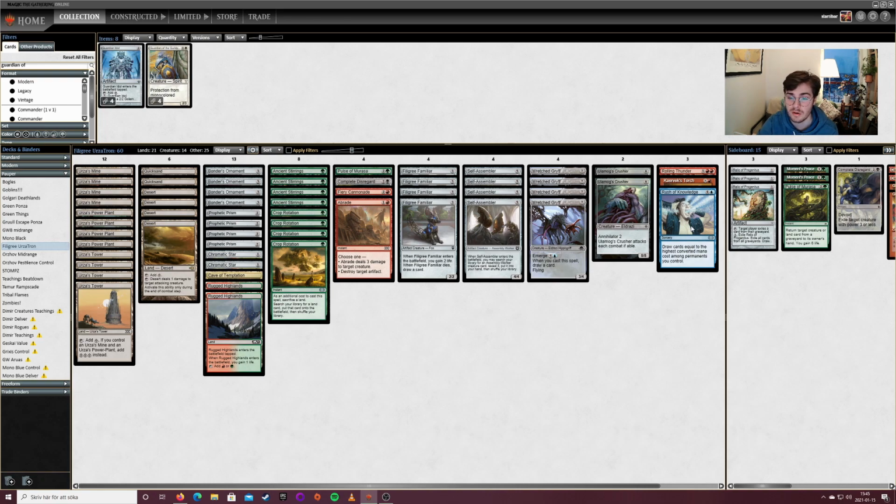It allows us to draw cards equal to the highest converted mana cost among permanents you control. And we have some really high mana costs here: Crusher is 8, Griff is 7, Self-Assembly is 5, so you can draw a ton of cards with this. Only if you have something in play, of course.